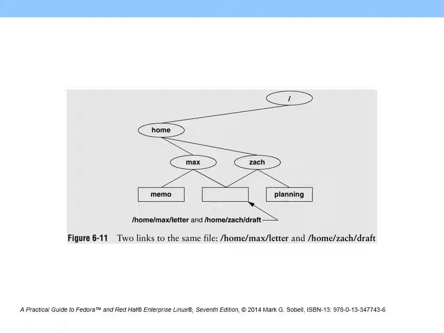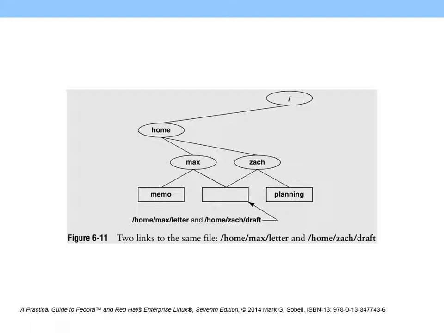In this instance, Max under home, in this area right here, would be letter, but under Zach it's called draft. They're two different directories. I have the same file. So if we're sharing a file under home group on our NAS storage device, you delete it, and it's a hard file, I lose access. If I have the hard file myself, and you just have a shortcut on your area of the NAS, and you delete it, I still have the file, you just don't have access to it anymore. Right. That's a symbolic link.